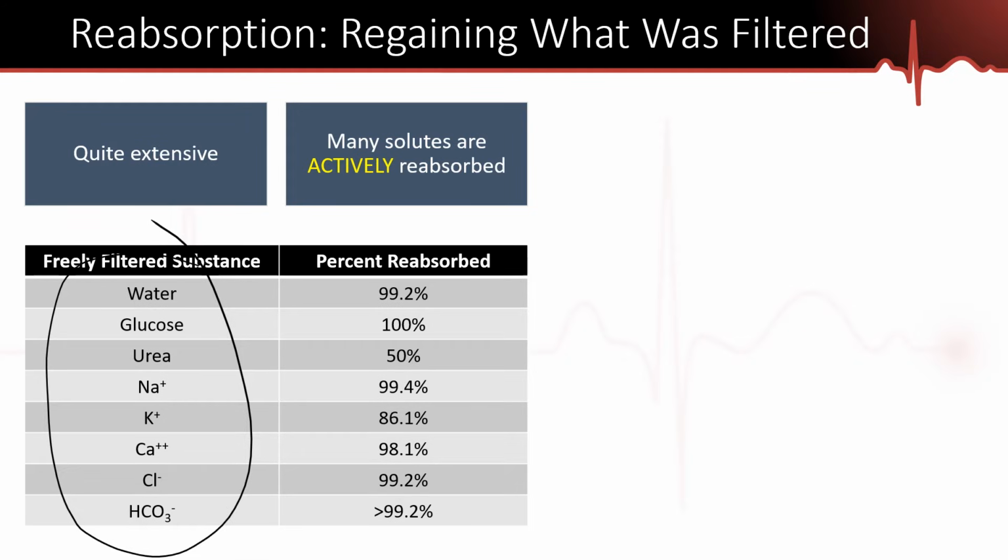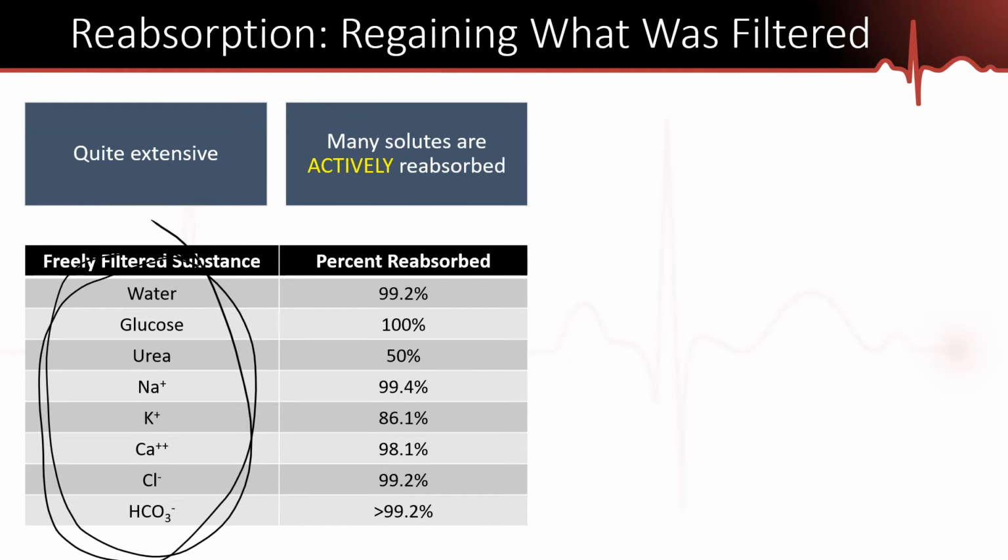Meaning we want to get the majority of all of these molecules and ions, in terms of talking about a percentage. We want to get a majority of them to move from the blood plasma that's inside of the nephron, out of the nephron, and back into the blood within the peritubular capillaries. That would bring these molecules back into our bloodstream.